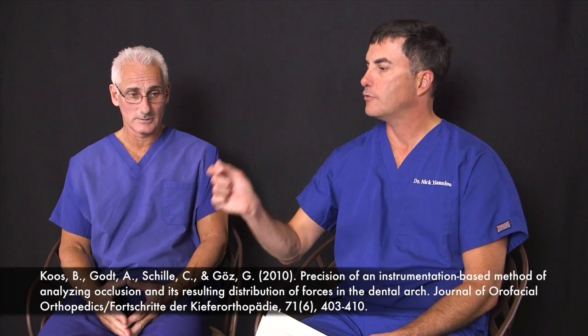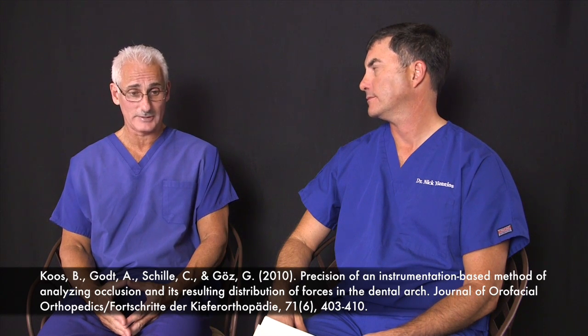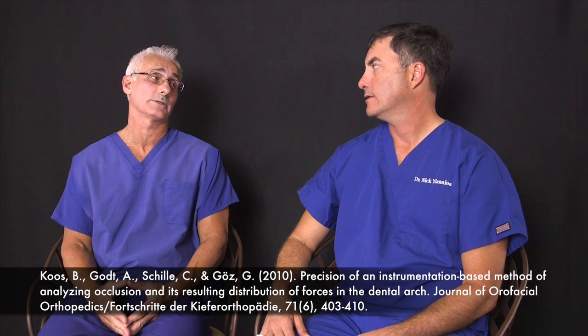And that's the reason why this works, because we're not guessing. The digital technology is in what, the 92-95% range? 95% force reproduction accuracy, the T-scan sensor. Versus the ribbon that's 12%, the paper. No, the bite ribbon is not accurate at all because it doesn't measure anything. But the dentist looking at the ribbon is only 12% accurate. If you look at the ribbon alone and try to choose the marks from looking at the spots on the teeth, 88% of the time you'll choose incorrectly.